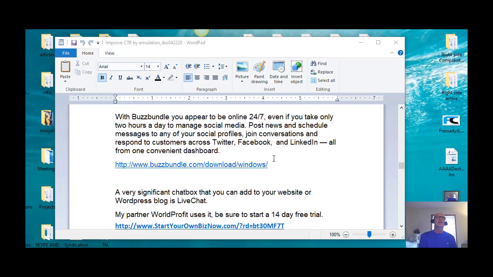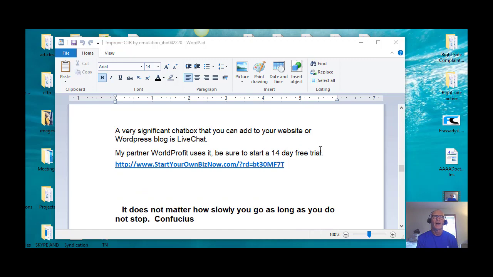Okay, and then I came to a very significant chat box that you can add to your website or WordPress blog. And the WordPress blog, by the way, is a plugin. So basically, you go in there and sign up, and you get your number that you would install for the 14-day free trial, and you would install that for the plugin as well.